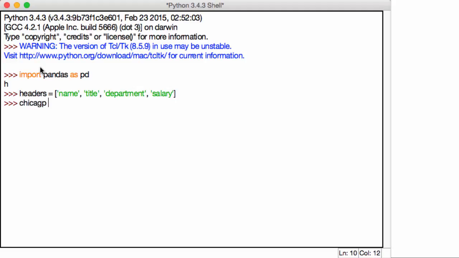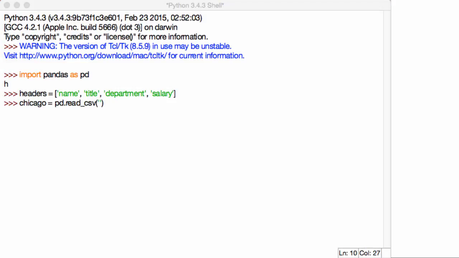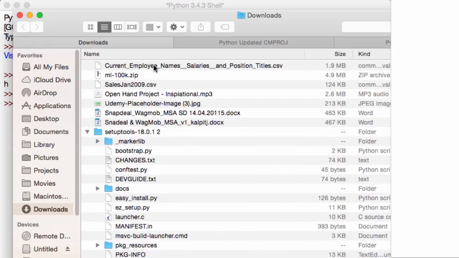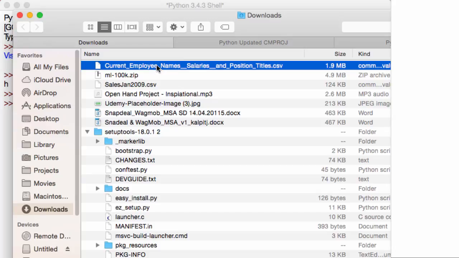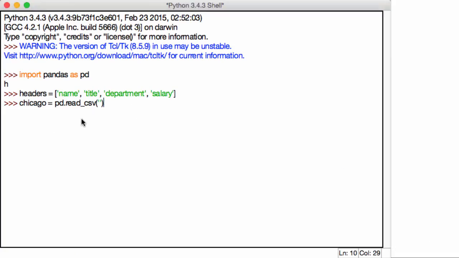Now let's go ahead and create a Chicago data frame. That is equal to pd.read_csv, and in brackets we're going to say city, or what did it save as? Let me take a look. In Finder, it's saved as this. That's a bit big, so I'm just going to call this Chicago data. Let me move this to my documents because that's where everything is saved.